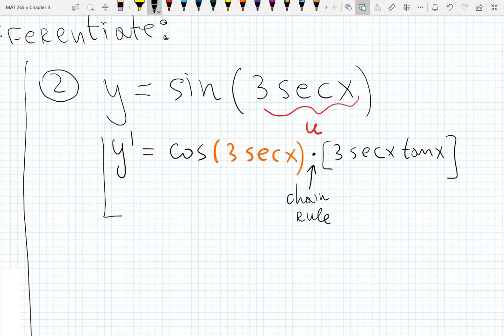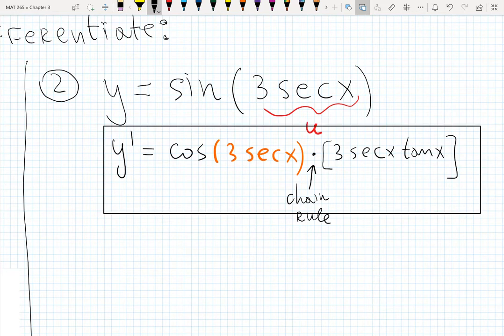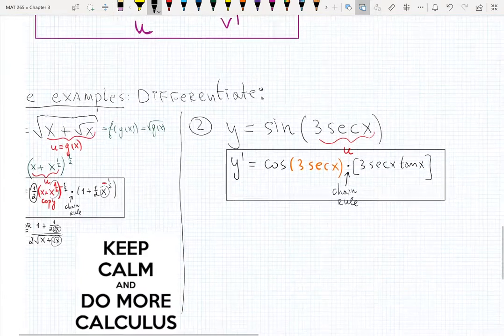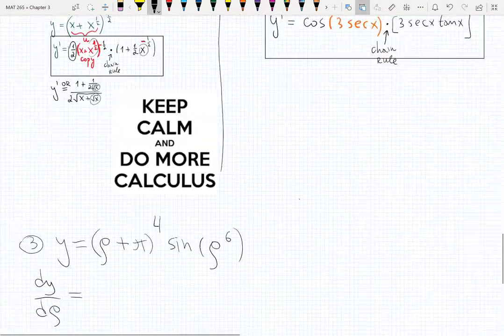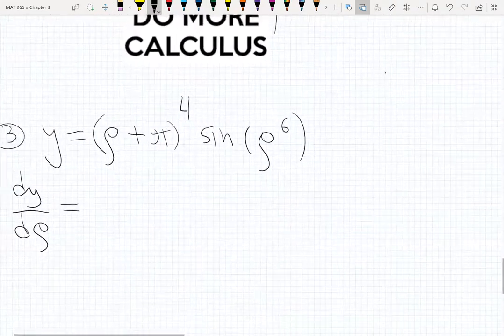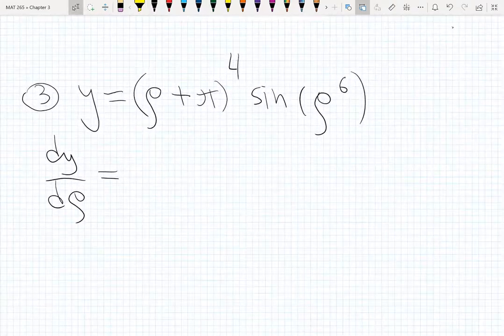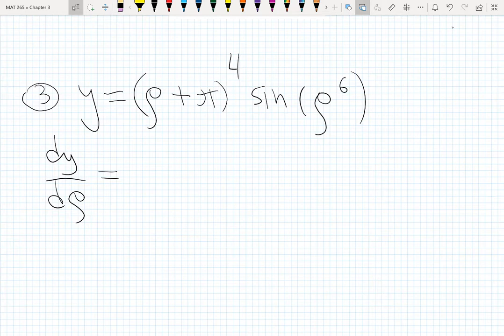Not too bad. How do you guys feel about this? I think when you look at it, it feels okay. And when you have to do it by yourself, that's when you make mistakes. So the only way to fix it is to do it a lot. To do it a lot. How about this? That's your homework problem as well.